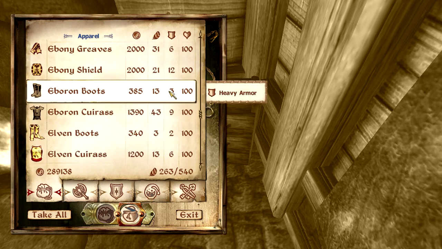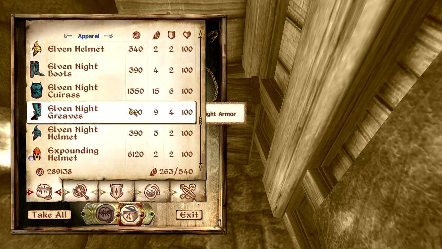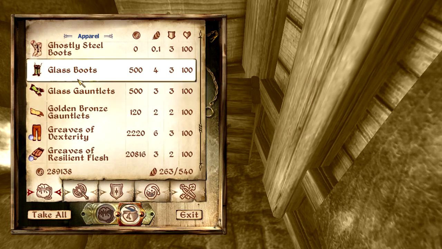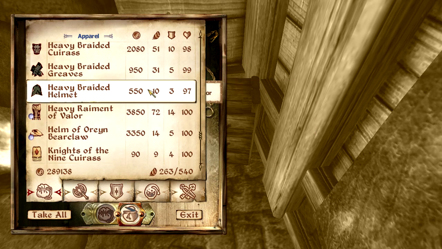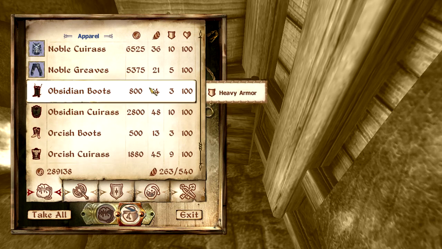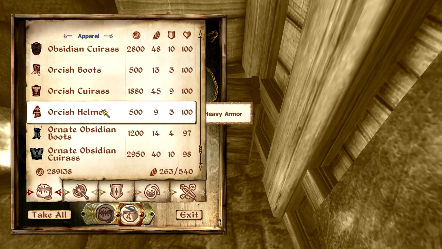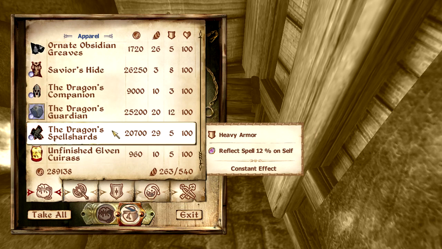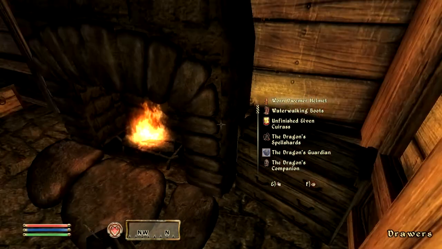Ebony. Knight, Elven Knight. The glass stuff I'm still working on. Ornate obsidian is kind of interesting too. A lot of interesting stuff.